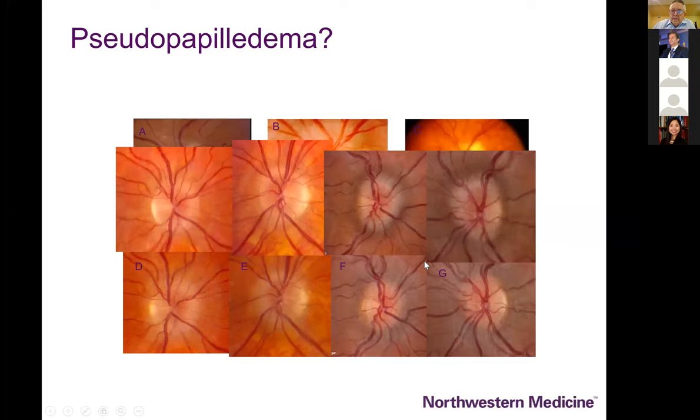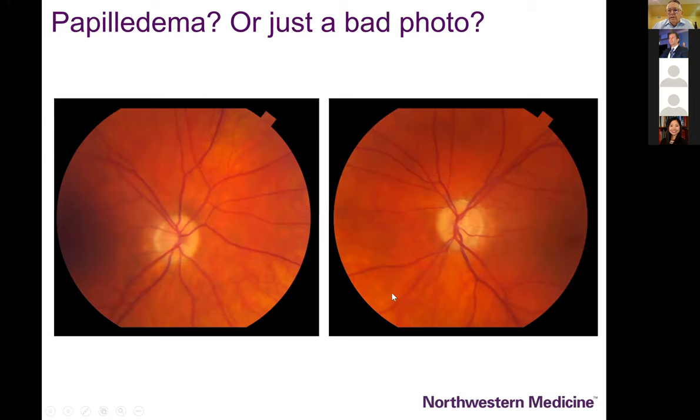In the absence of neurologic symptoms and with normal neuroimaging, it is perfectly reasonable to take careful photographs and OCT of your patient and simply see them back in a month. Part of the reason we've not been able to develop a gold standard on OCT photographs for distinguishing papilledema and pseudopapilledema is because there really isn't a gold standard for what papilledema is based on other diagnostic testing — and most of the time it is not hard to diagnose and manage these patients with photography, OCT, and careful follow-up.